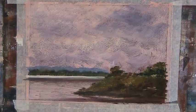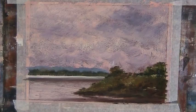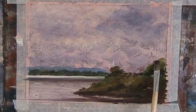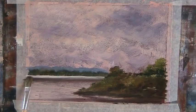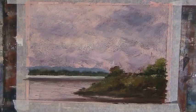Right, I just want to get that a little bit darker there, but dark yellowy green. And that's using the black. Let's get a bit of today. This is really enjoyable, even though it takes time. I say a small piece of paper, but a big area to paint, thousands of acres. All right, let's just get in some nice greys.